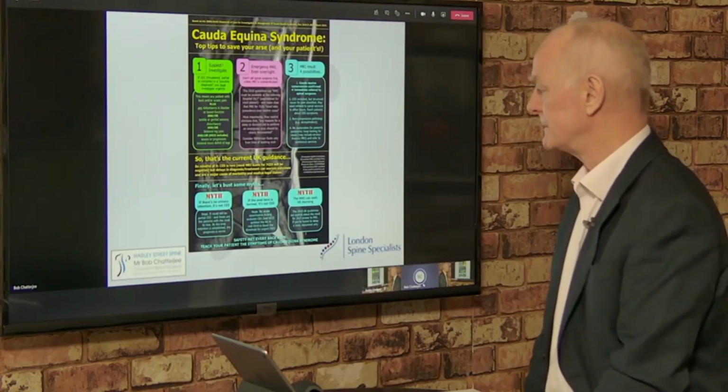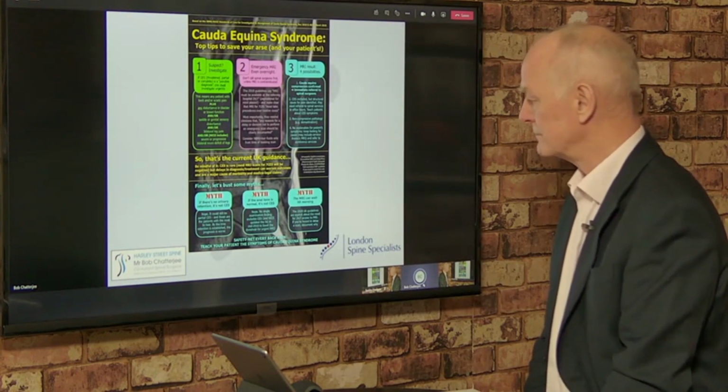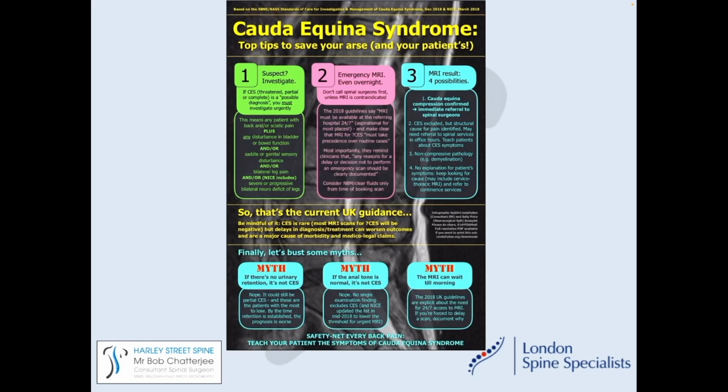And the last myth is really more for us. It used to be that the MRI could wait till first thing in the morning, but we're now very much changing to the pattern that we want to know about it ASAP because we may well do something about it out of hours. The guidance used to be that the operation can wait till the morning, on the grounds that you have a more familiar set of staff who are used to operating with you and know where the equipment is and so forth. But it's changed. We now feel that that's valuable hours lost, and that can make the difference between nerve recovery and the lack of it.